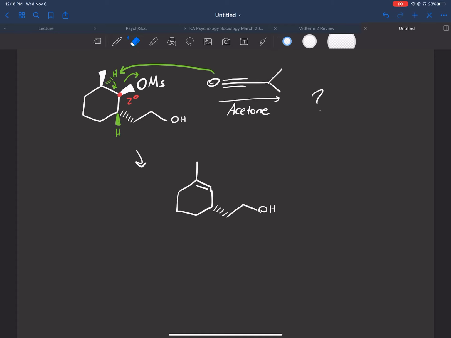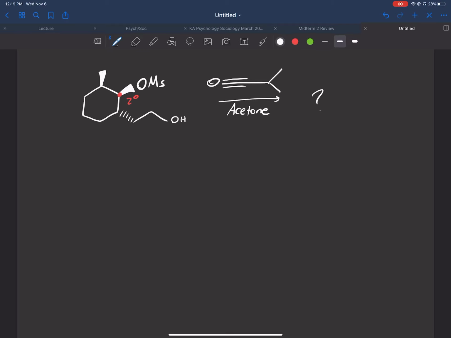So how would I actually answer this question, right? Well, remember that in E2, in general, this is a good base and a good nucleophile. Remember, chemistry is a cumulative subject, right? This is a base. Bases take hydrogens, protons, right? And they will prefer to take the more acidic hydrogens because an acidic hydrogen is very easy to give up. So like imagine if I have a base reacting with HCl.